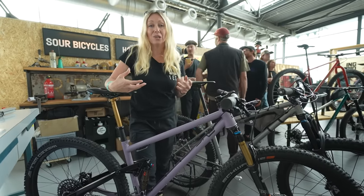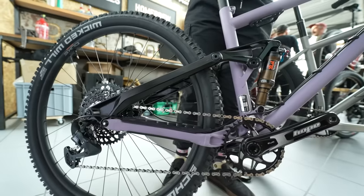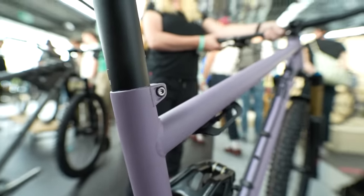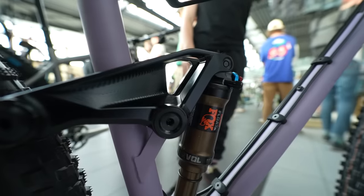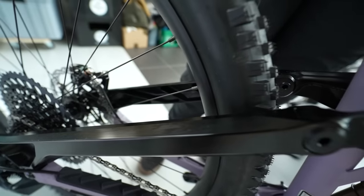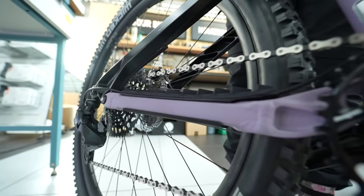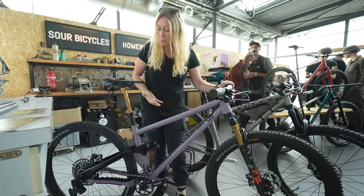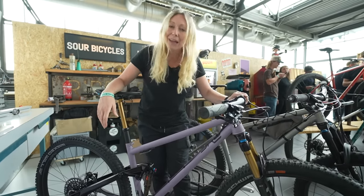At Sauer Bicycles they usually make hardtails and all-terrain bikes. However, hidden at the back is a full suspension bike — an SRD, effectively a development program where they try out prototypes. The front triangle is steel with some absolutely beautifully neat welding. At the back there's a CNC machined seat stay from Acto 5, and the chain stays have come from Nikolai. It's a nice way of proving that all the frame builders here are friends, not competitors. Hopefully we'll see a 120mm downcountry/cross-country bike on the market in the near future.